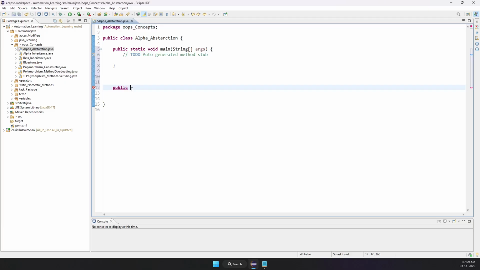Public void addition. Assume that there is a method with the name addition, and it is performing addition here, and you are printing addition.